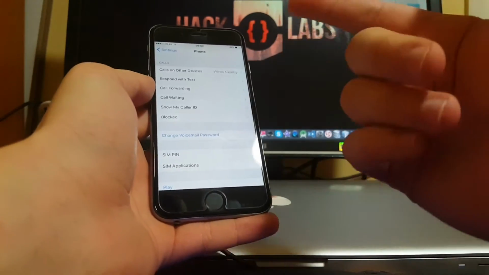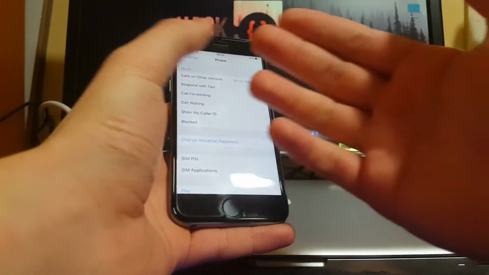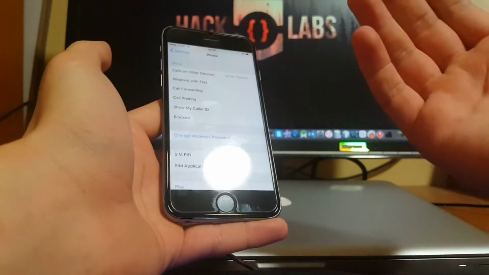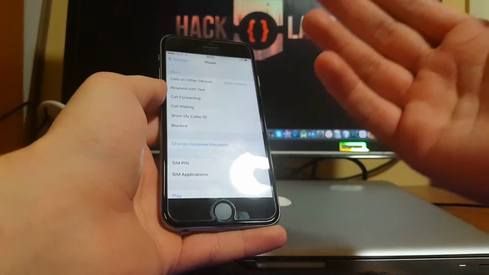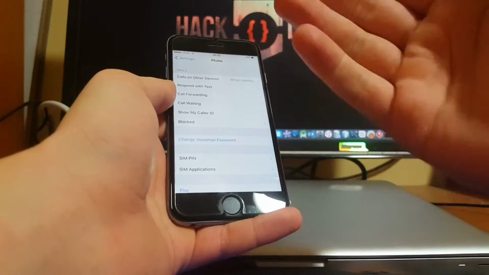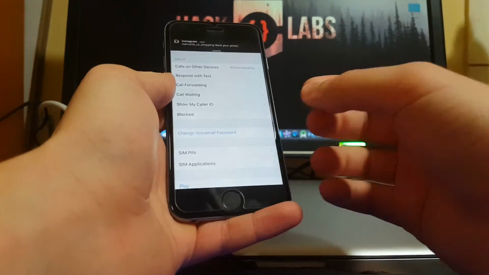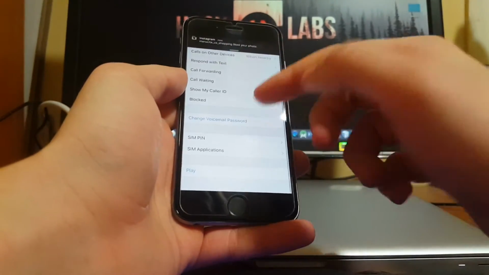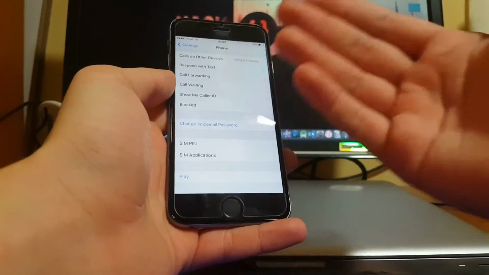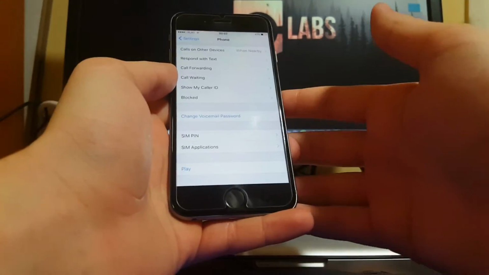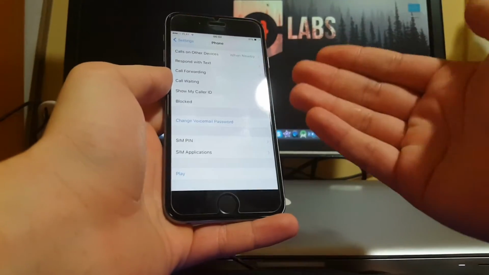You may do this in some places where you have no cellular networking or something like this. So you just press on there and you can actually call through Wi-Fi. This is pretty cool, guys. So I'm pretty jealous about it because I'm actually living in a different country, so I don't have this option. But anyway, I'm so happy for you guys that have Verizon.